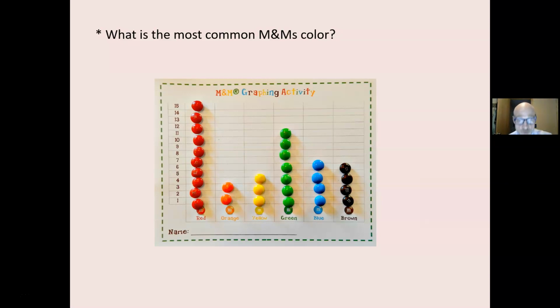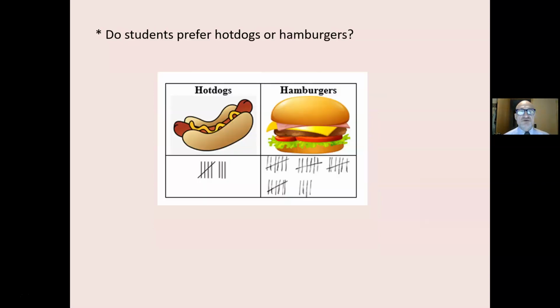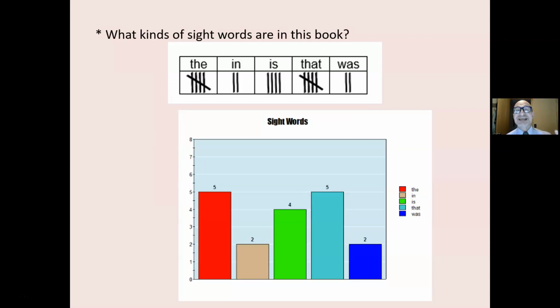You're learning about graphing, about math, and as you're going to see, we can write lab reports to create a writing activity as well. Do students prefer hot dogs or hamburgers? They ask the question, gather the data. That's a data retrieval chart. They simply have tally marks. Then they are able to write the report. And you're going to see that in just a minute. But I want you to get a feel for some examples of what types of inquiry questions you can ask.